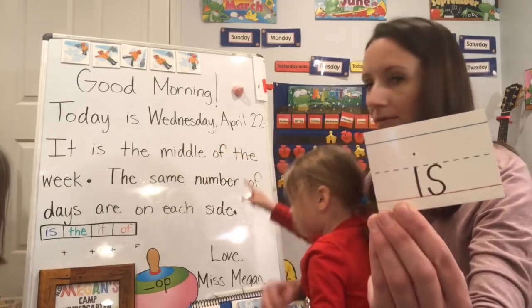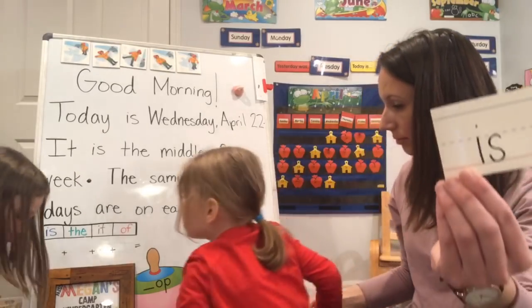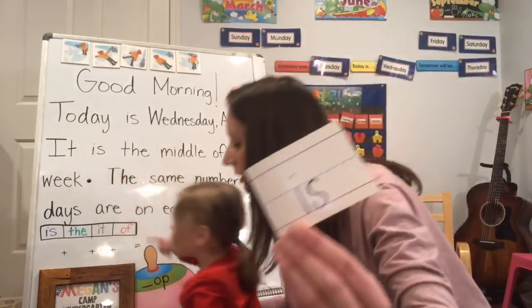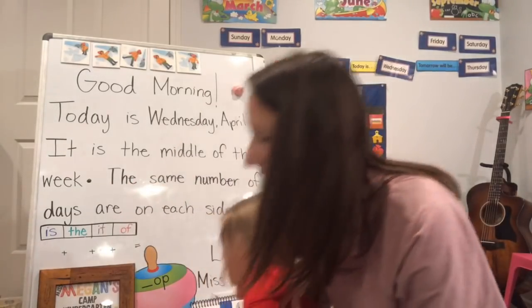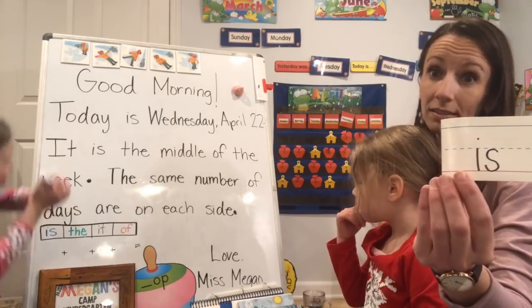I know, I'm just getting all my colors. Pins, I know that you see it. I don't want you getting up there, because then people can't see, sweetheart. Let her do it herself. You got to do it yourself on your day. She's going to do it herself. Wells, find the blue marker and circle the is's.